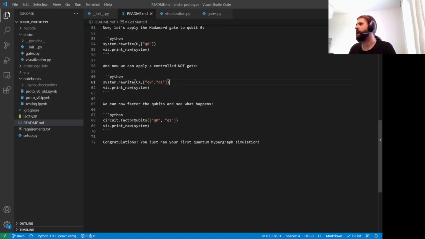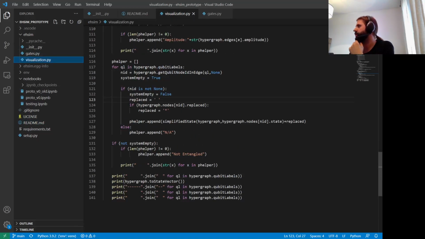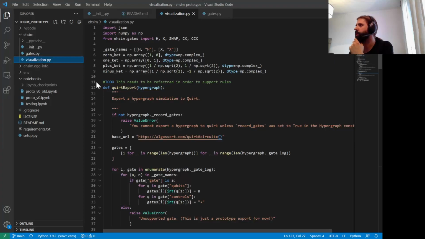Yesterday I had a quick session just off stream where I merged a pull request from Jordan, who really likes the project and wanted to contribute a little bit here and there. What he did is he separated all the visualization stuff into a separate module.